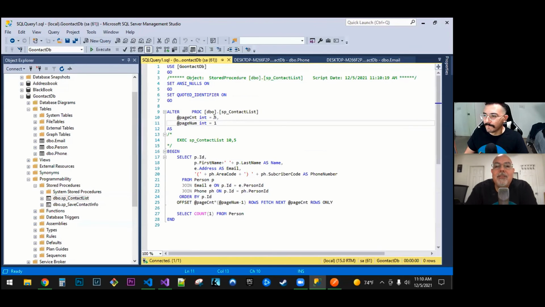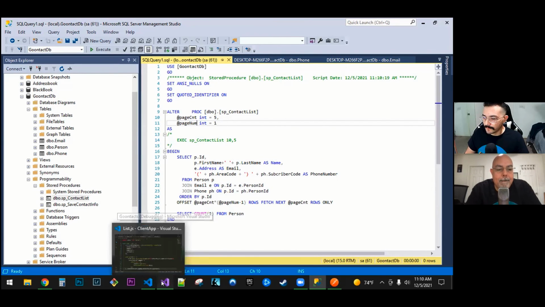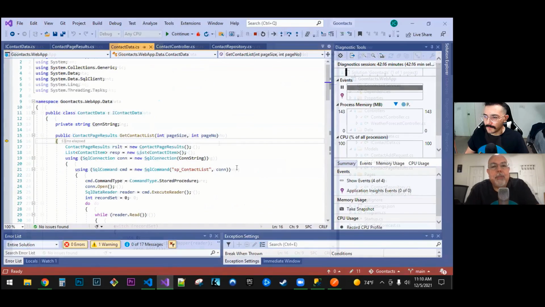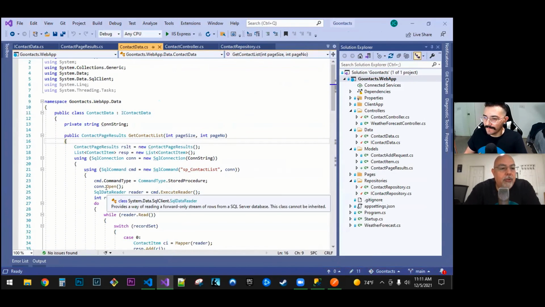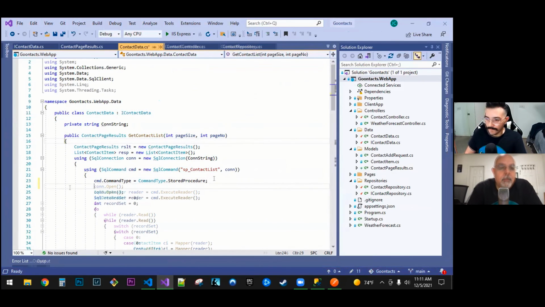We did this because we weren't quite ready to fully fix our UI. And so we're like, let's get some default values, and then that way we can get some data, and we'll fix our UI and we'll add the functionality after. So we need to add page count and page num as parameters. Let's go back to C#. And let's go ahead and stop this. All right. So after line 23, we need to add some parameters.